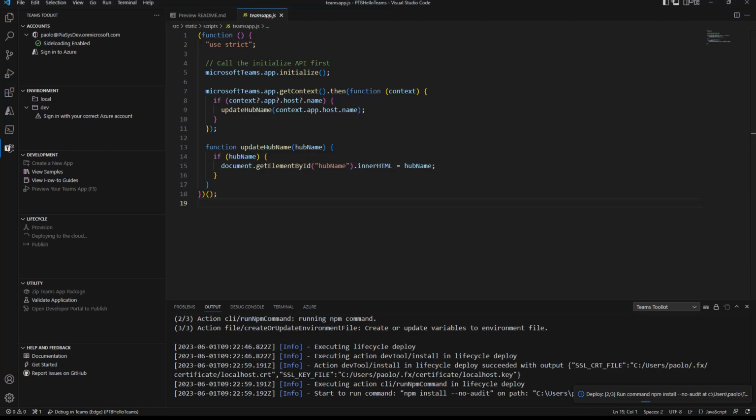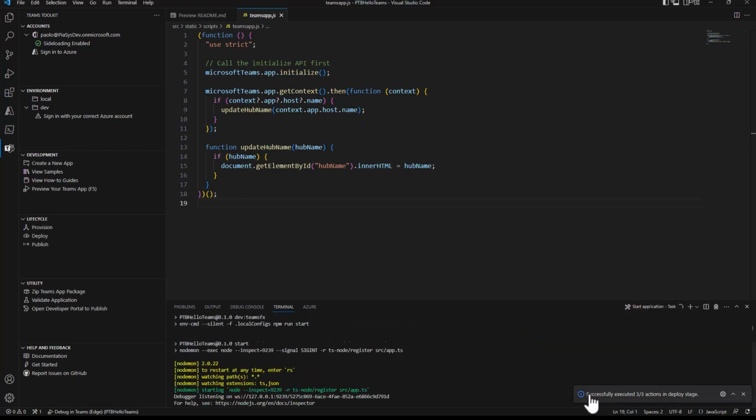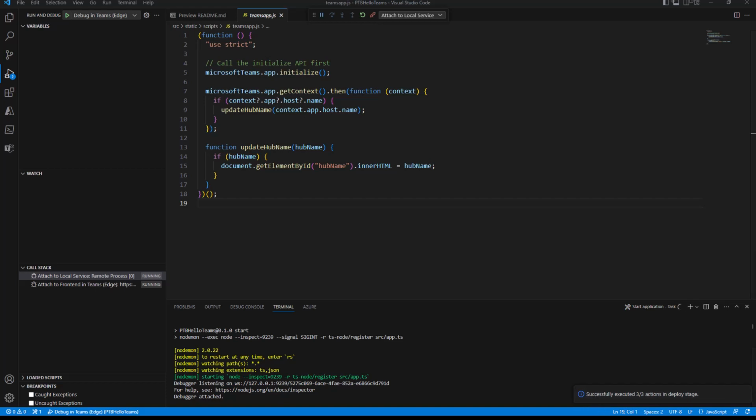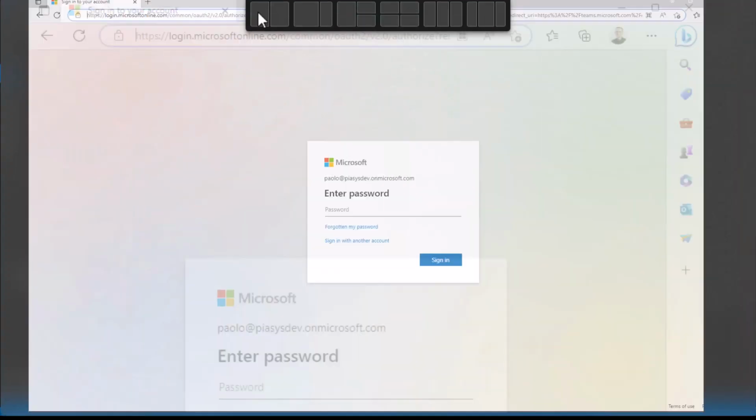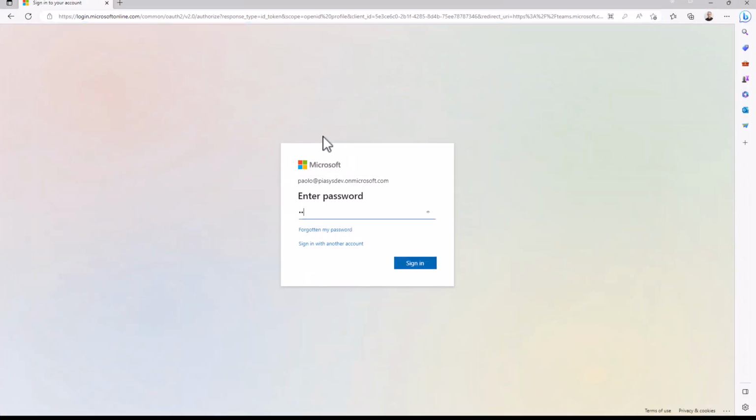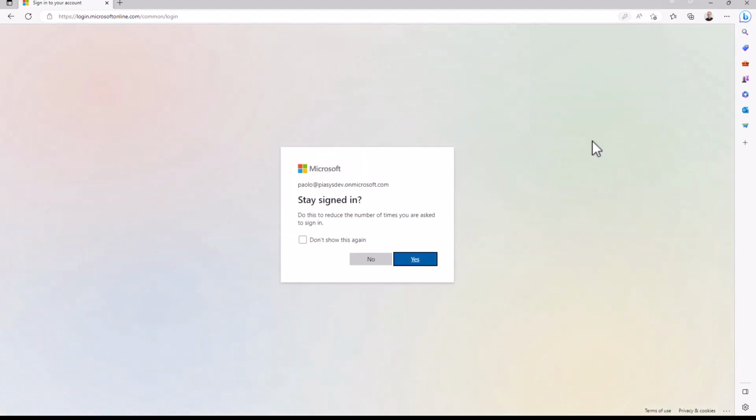And once we are done with the whole setting up of the packages, the packaging of the solution, and the deployment in the target Teams environment, we will be ready to play with our custom team tab. Here we are. We were able to successfully execute all of the steps. So now we can go to the web browser, and here we are. We can sign in with the credentials of a target user which is valid for the target tenant, and once we are signed in, we can add the solution to the target Microsoft 365 Teams tenant and play with it.